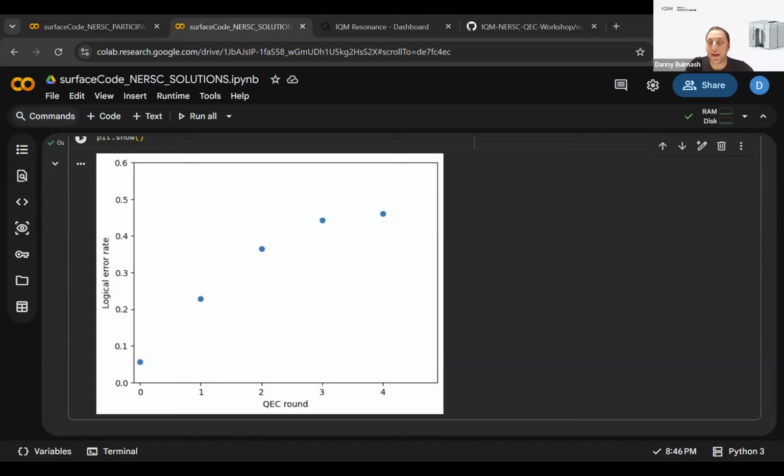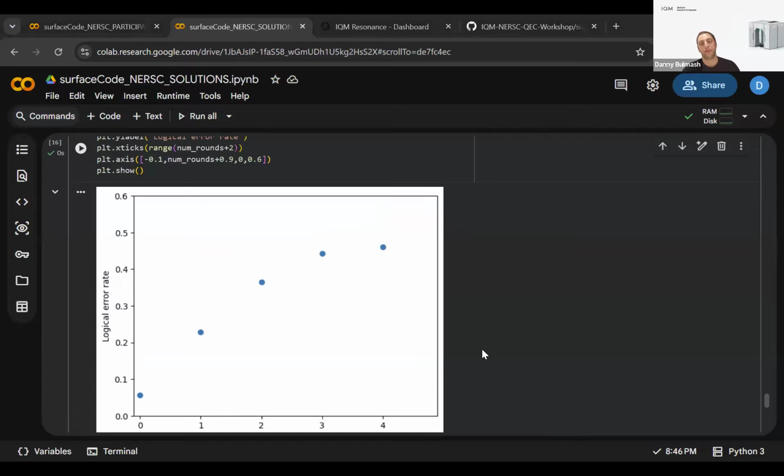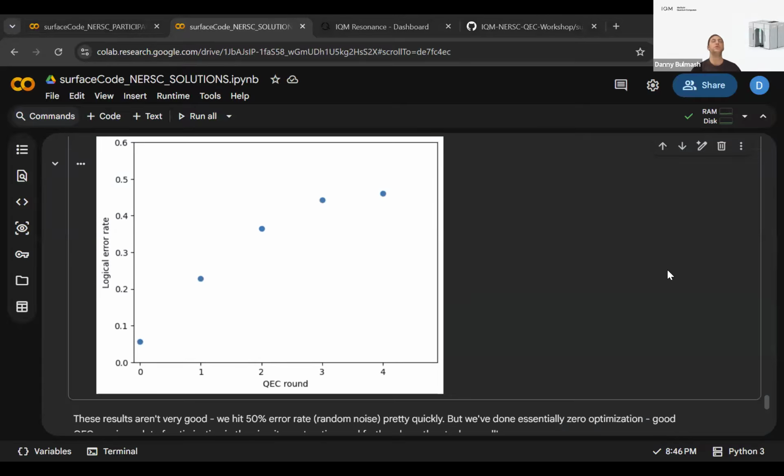Okay, so I see a question, is 1,000 shots arbitrary? Yes, 1,000 shots is fine for this. It'll get you reasonable results. Yeah, that should get you some pretty reasonable results. If you use more shots, it probably won't change things too significantly.